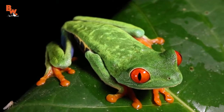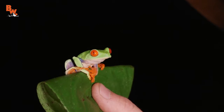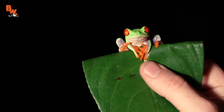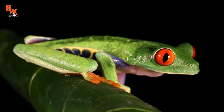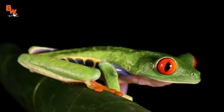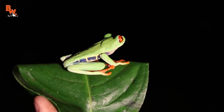Wow. Very cool. Now, these frogs are insectivores, which means that they eat bugs, and they're opportunistic. So any mosquito or moth or little flying creature that comes across its path when it's sitting here on a leaf is fair game. Okay, now I do know that this is a male, and the way that I'm at least guessing is because the males are significantly smaller than the females. But both males and females have the exact same color patterns on their bodies. However, for males to attract females here in the rainforest, what they'll do is actually bounce up and down on the leaves, shaking the leaves, informing the females that they're there and they're available for breeding. How cool is that? That's an interesting little dating tactic that you have.